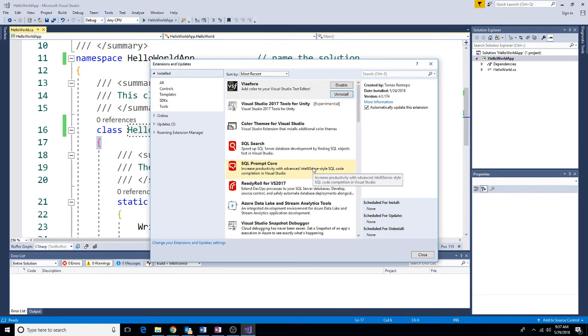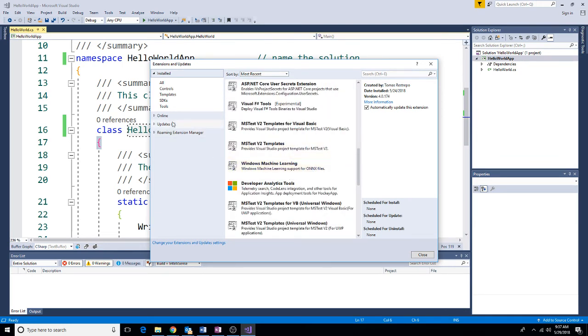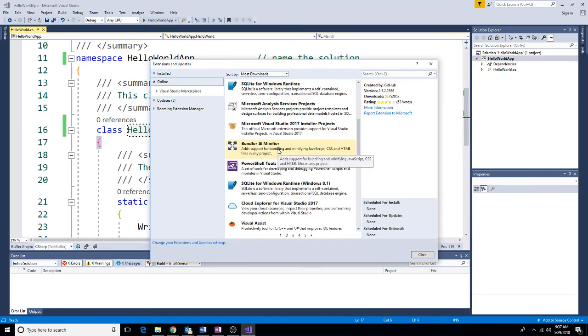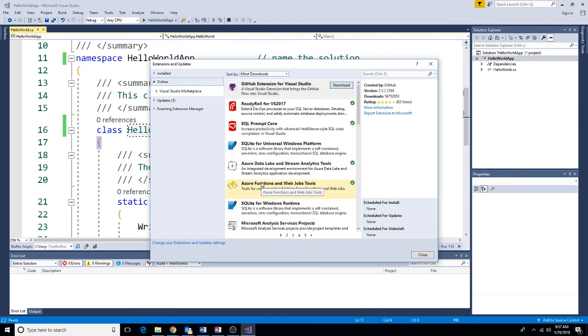I might have some other things installed, but I can go online and search for things. So if I want to use GitHub, I can. Be careful with that because we're going to be using TFS a little later in the semester. I can use Cloud Explorer to get to my cloud resources. So we have so many different tools that are available to us.